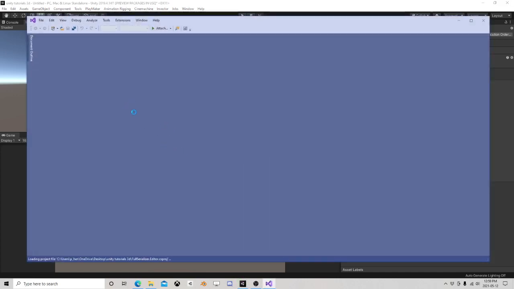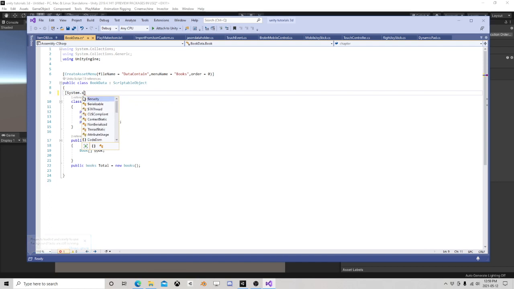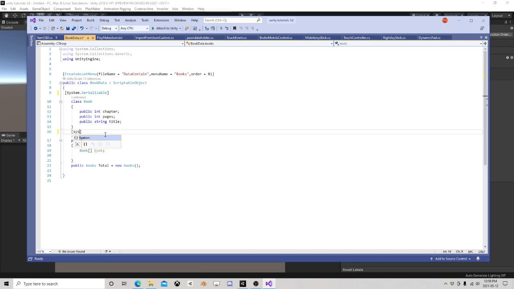And that's due to, we need to tell the system that, hey, we need to more or less access these. So you do the square little brackets, and I'm going to go System.Serializable, and same thing down here, System.Serializable and SerializeField.